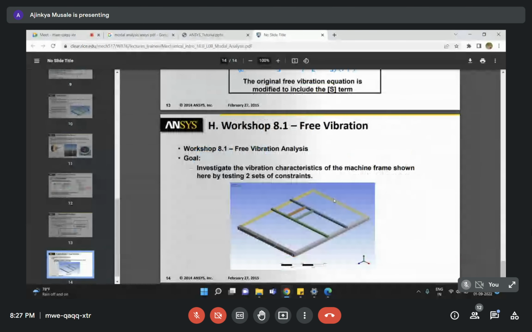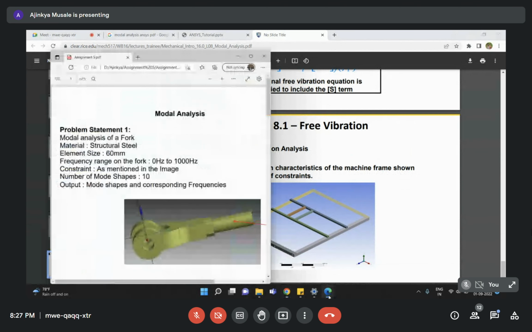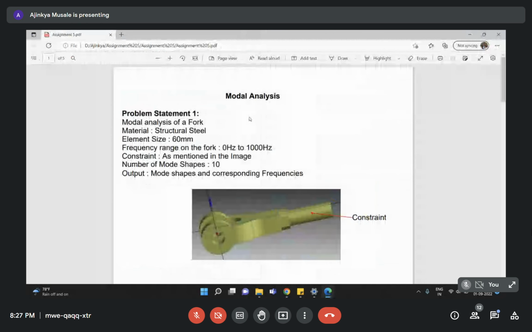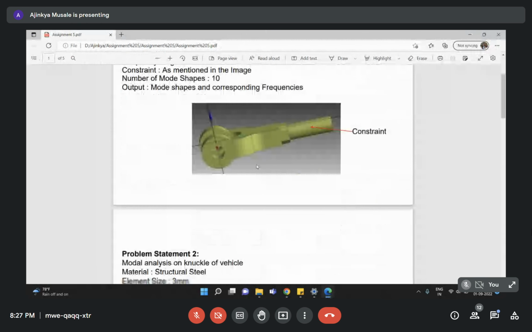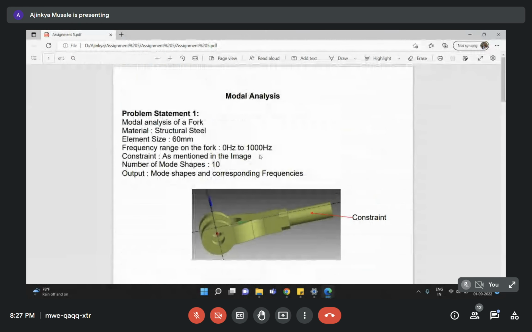I think that's done. So this is a general overview. If you come across any doubts, you can simply Google it and try to learn more about modal analysis, or the concept of vibration, or the concept of natural frequency. Fine. So now we will start with our calculation. We will first go through all the problems today.